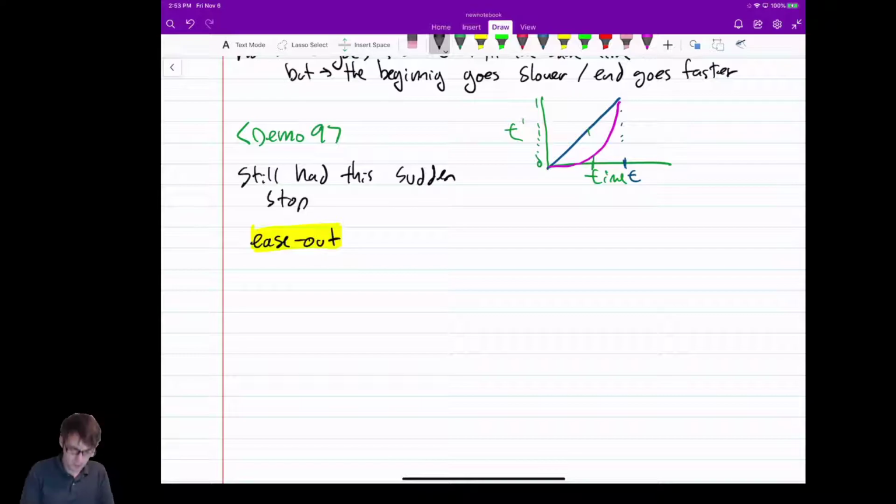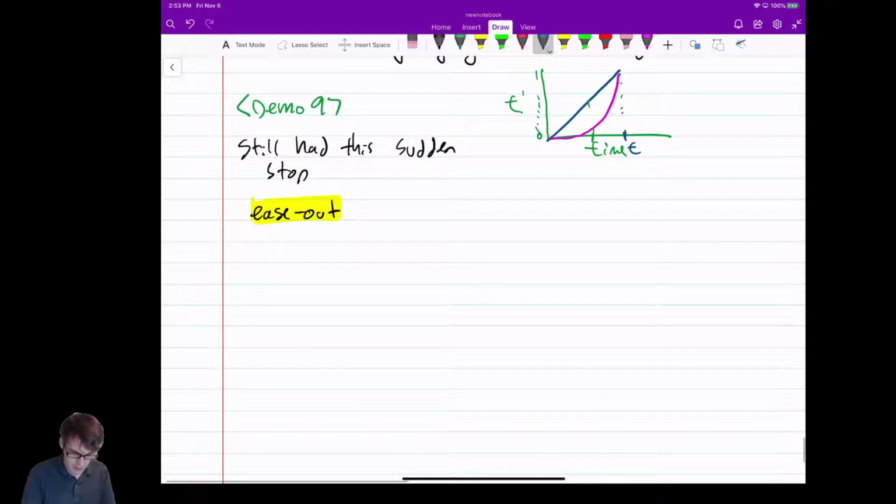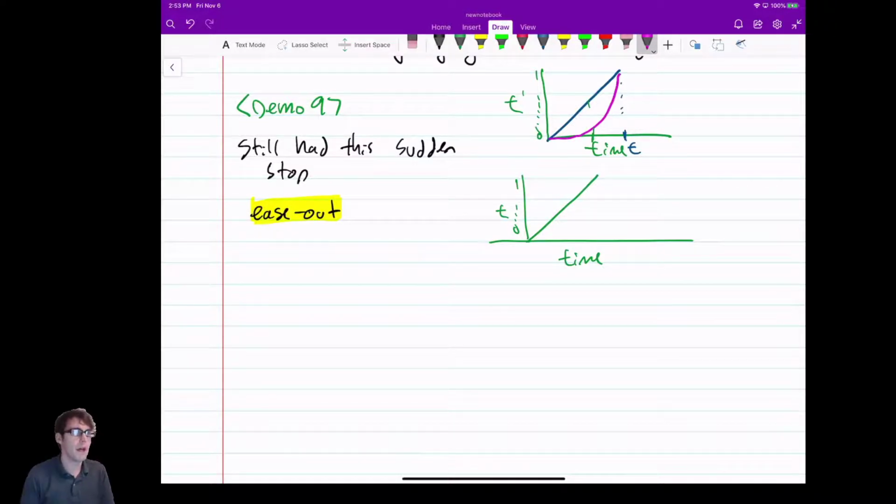Now what I'm going to do is skip a lot of what I did above and just show you what it looks like and how it works. So again, here's what we want to do. T of 0 to 1, this is time. Then we have our linear function. Our ease in is the pink on the bottom. And then ease out, it'll be like this.